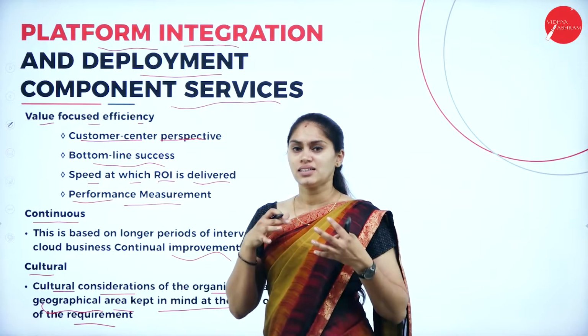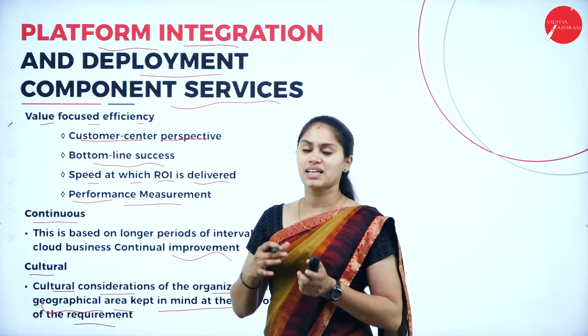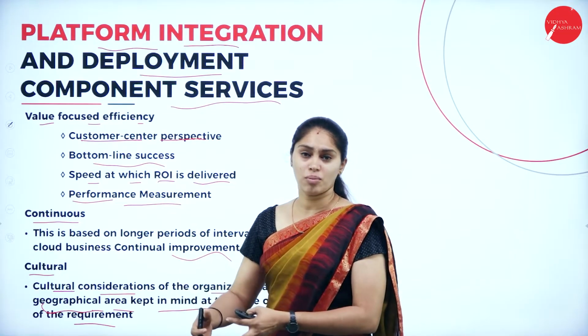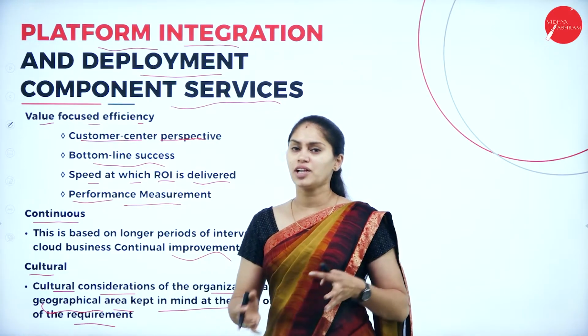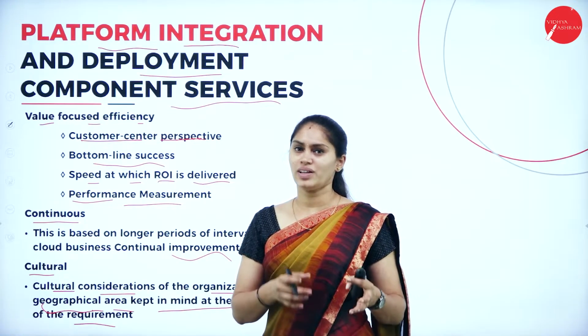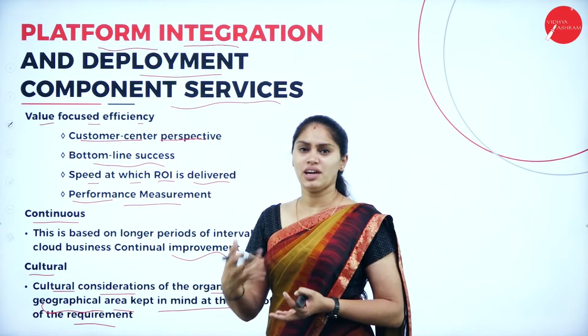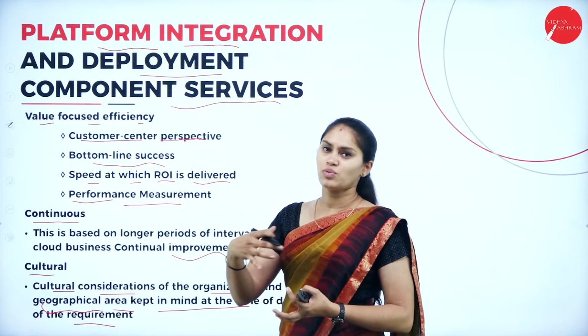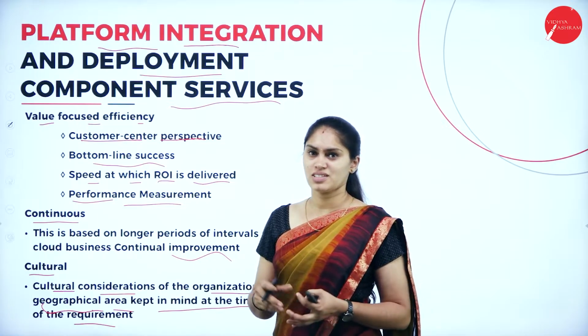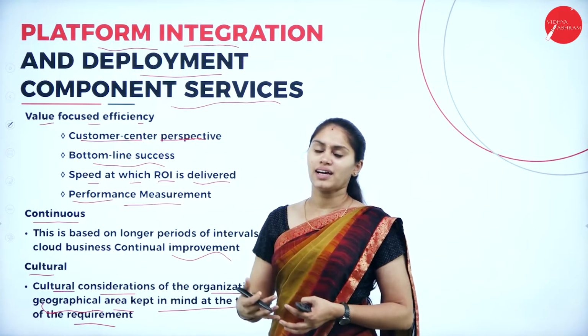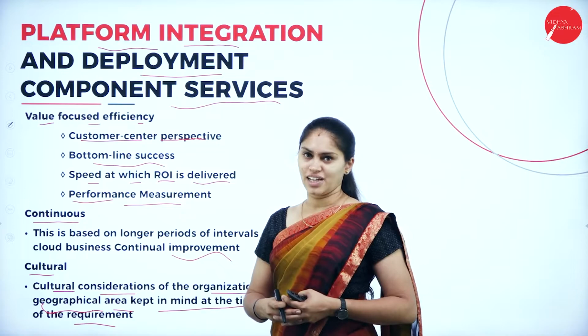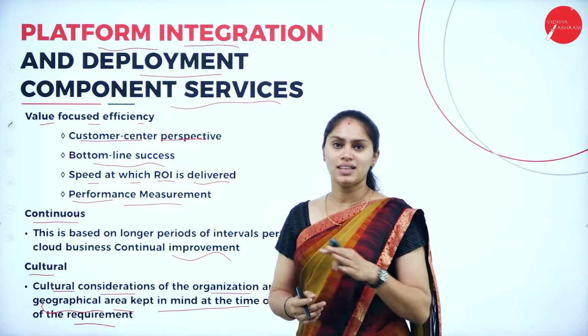That means geographical area: whether this country is going to accept this component, whether this country is going to accept this application, whether it is geographical area dependent or not. If yes, then how many members are going to benefit out of this? If not, then how can I convince them to have this application? So we have to think from all perspectives.